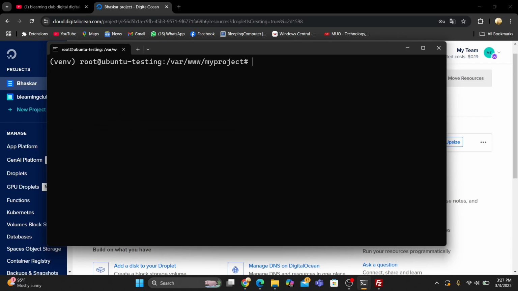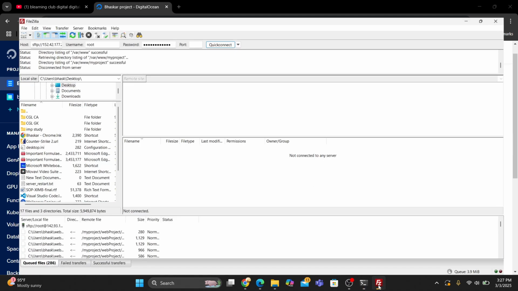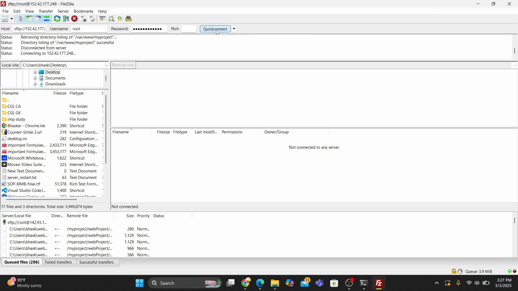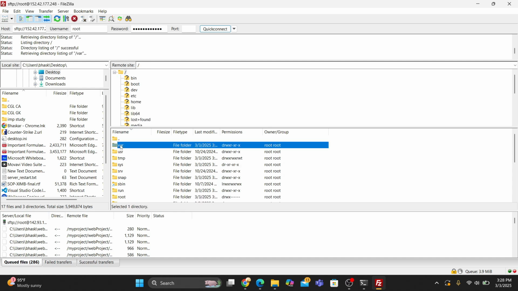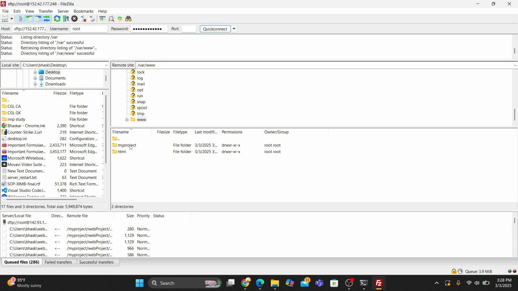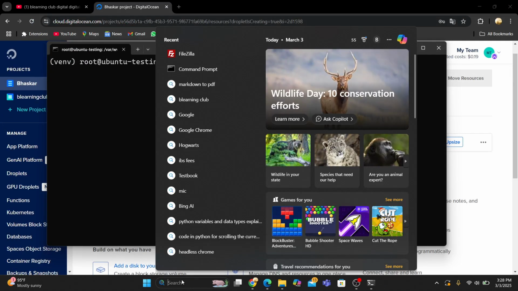Okay, so now I want to show you FileZilla and what the directory is. I will cover the full depth of this because it is very important. You create the Django project but you are not able to host your website, so please understand every basic step. First go to var and then www. Inside www I will create myproject, and inside myproject there will be the virtual environment, manage.py and myproject.